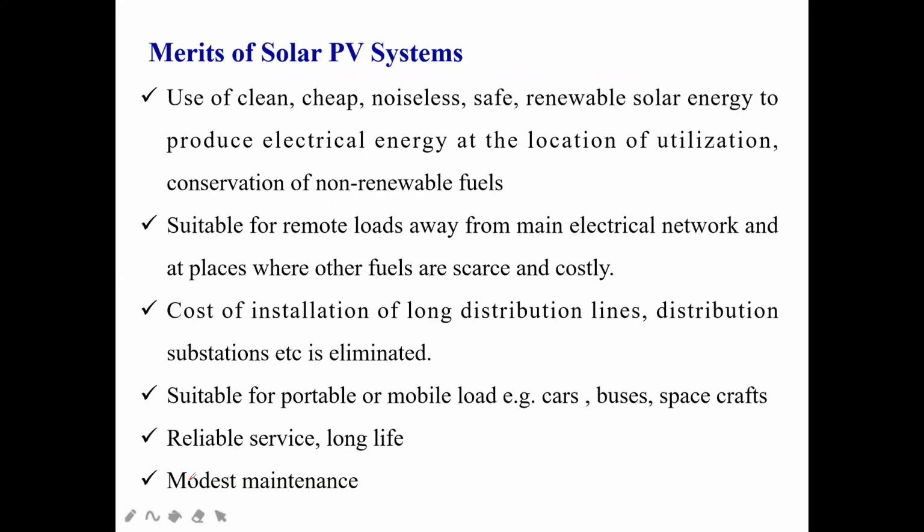So these are some merits of a solar PV system: clean, cheap, noiseless, safe, and suitable for remote areas. If you go through the map of solar PV installations, Rajasthan is the most preferred area, because here we have a desert, not fertile land. Maximum sunlight is there due to these topographic conditions, and that's why most solar fields and companies are going towards areas where you have maximum harnessing of solar radiation.